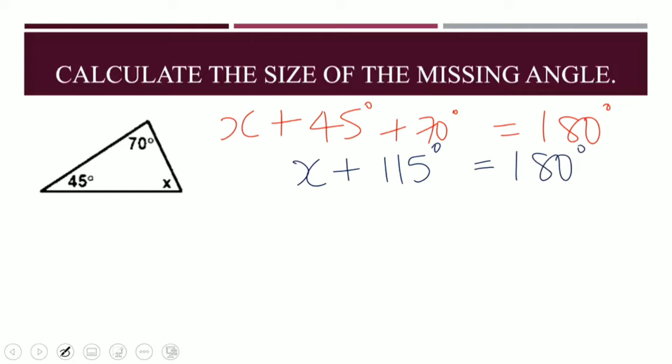All right, we are going to continue solving, which means I just want to find the value of x. So I'm going to subtract 115 degrees from this side. And if I do that to one side of the equation, I must do it to the other side. Here we go. That gives 0. So on our left-hand side, we have x is equal to 180 minus 115, which gives us 65 degrees. And you don't want to leave off your degree sign. So that would be it. I hope you are taking notes. We are just going to move to another question.